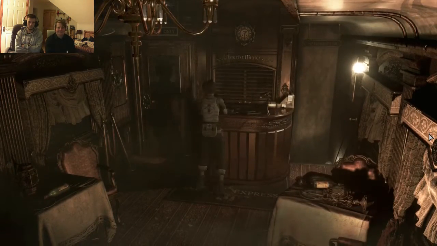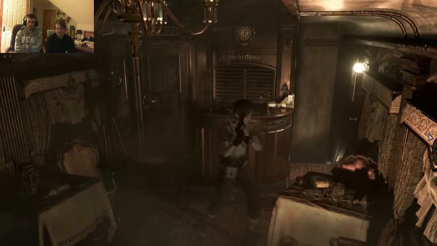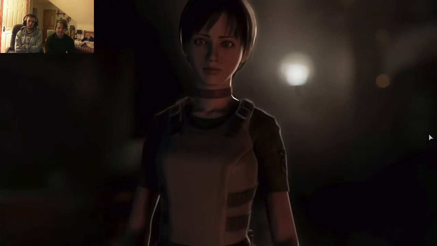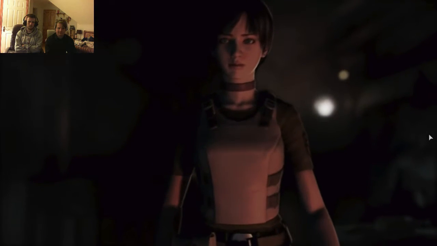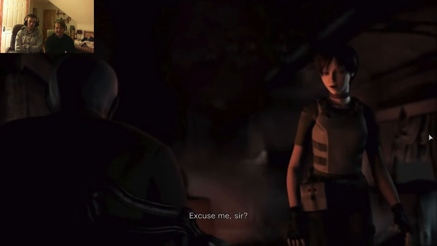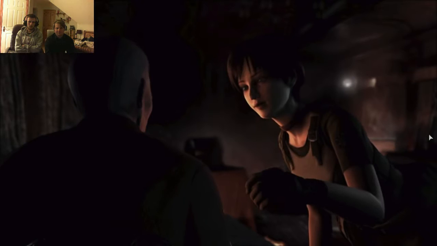Ooh, there's a door. Alright. And he's laughing on the other side. A half-eaten meal sits on the table. An old man. Huh. It looks a bit like Wesker. Old Wesker. Excuse me, sir. Sir.